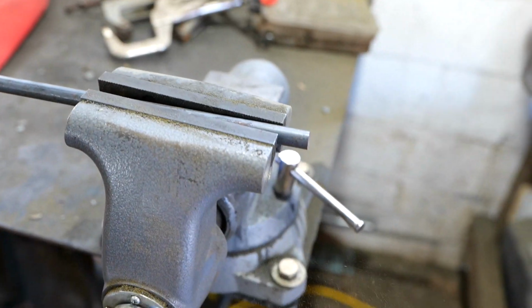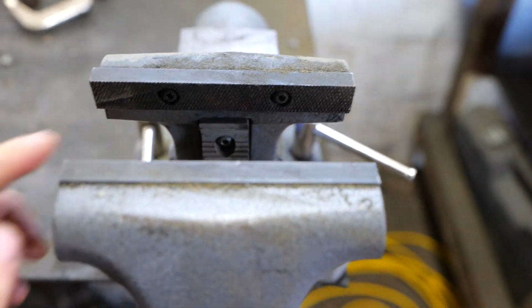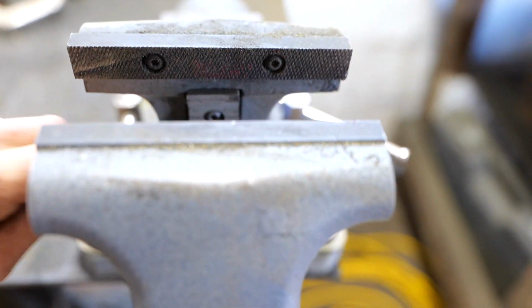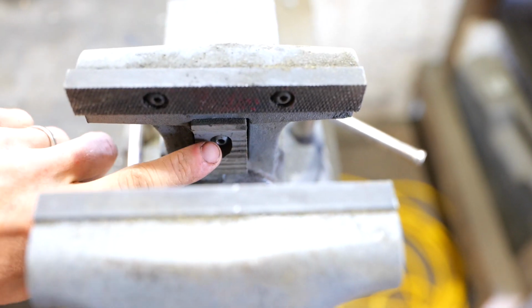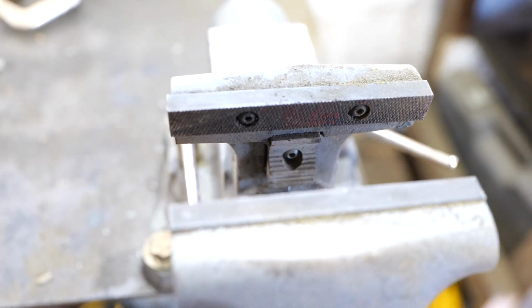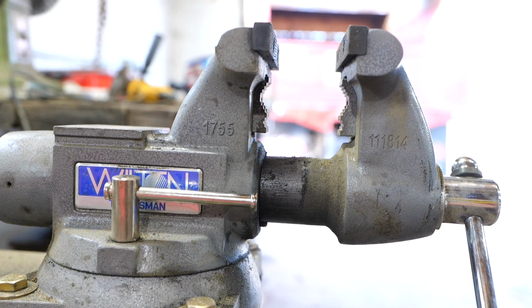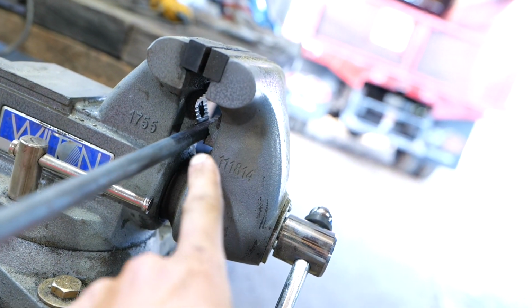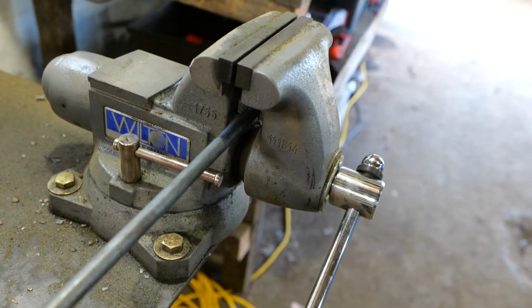But it's cool because it's got these removable jaws. These jaws can be replaced, which is awesome. You can see it's got the bolts that hold them in, so you could put brass jaws in there if you want. These have nice knurling on them. And you can look down inside here and see it's got a holder for a round object. So you would put in a piece of pipe or something from underneath like that, and set up the jaw where it's holding your round object right there. A small one there, bigger one there, flat there. So it's kind of nice.